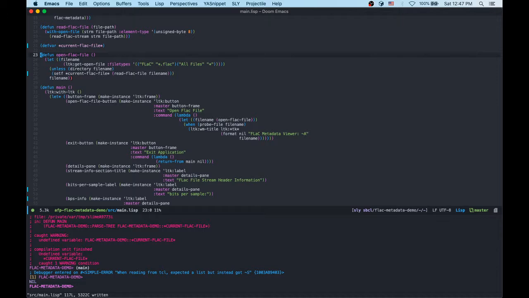That's what I was looking for. Defstruct event. Where are you? Goodness. And here is a make-event.